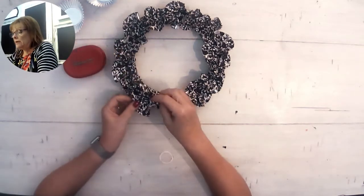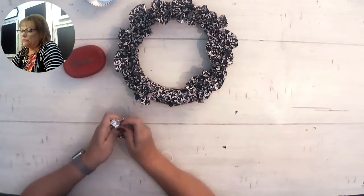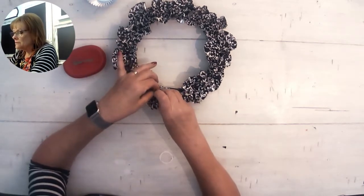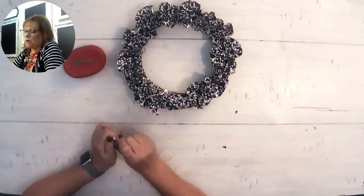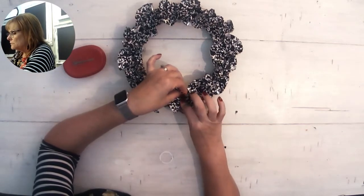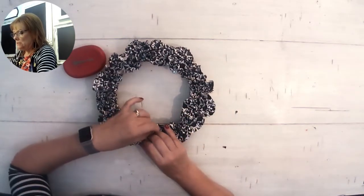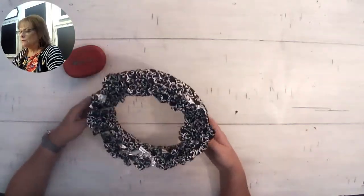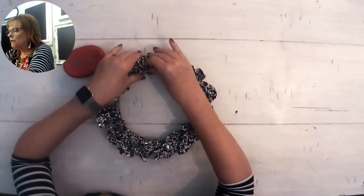You can buy these little foam wreaths in this size and bigger at the dollar store. So depending on how much your cupcake liners are, this is a very inexpensive craft project. And it really doesn't take too long once you get in the groove of going. So just scrunch it. This is actually very pretty because you can see the silver.